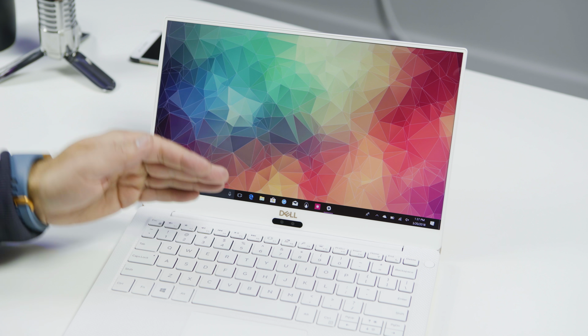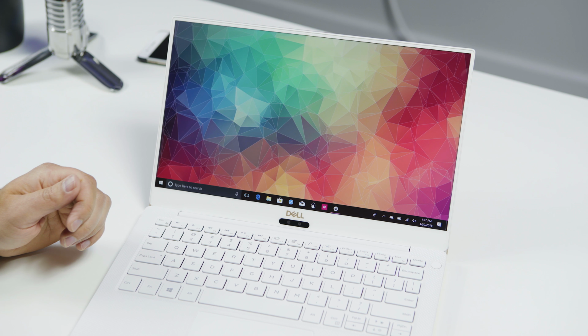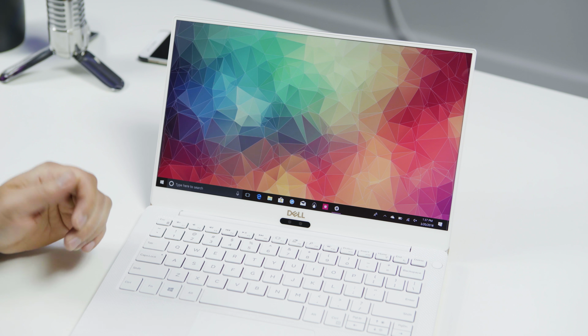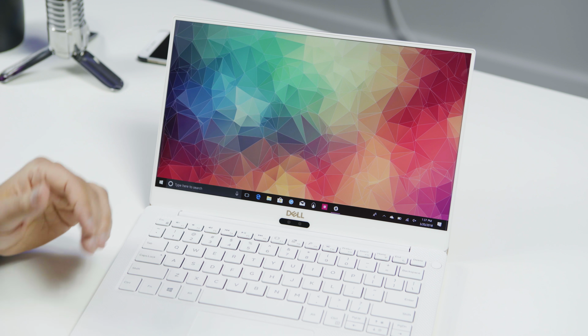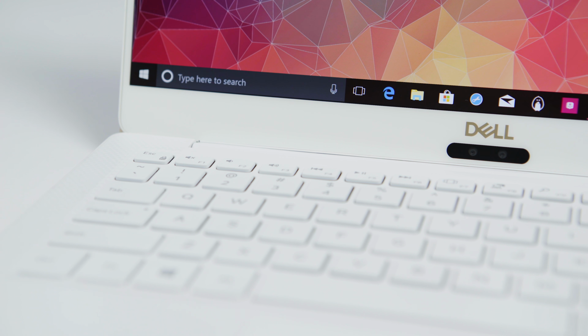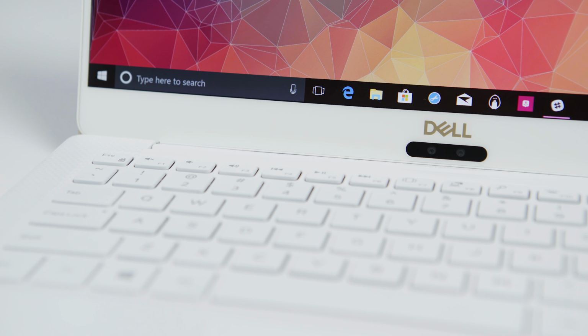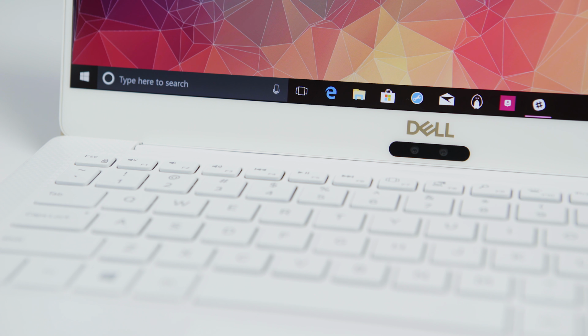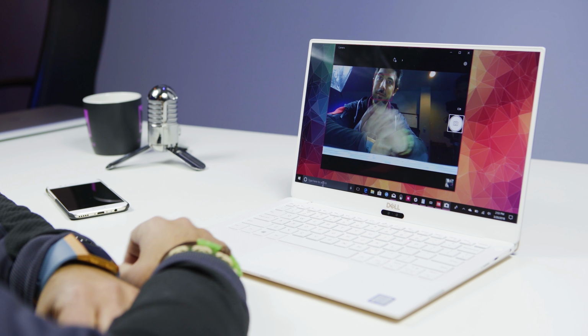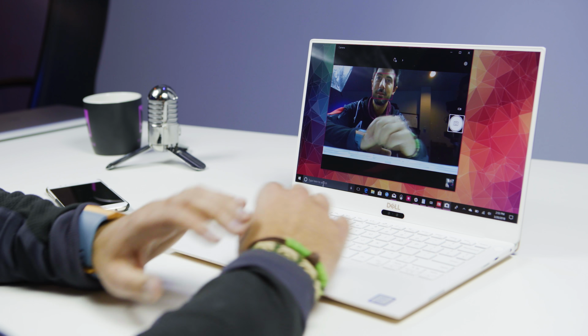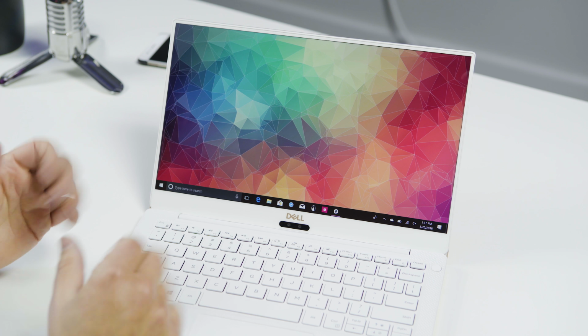The benefit, though, is they did throw in Windows Hello facial recognition for the first time with the XPS 13, and I love it. It works very well, even though it doesn't see your entire face. It actually works with no issue. Like I said, there's not much you can do about that. I don't really care personally. I barely use web cameras, and apparently 60 to 70% of laptop users barely use it as well. So it is what it is. Overall, though, I love the look of this. I think it looks really nice.